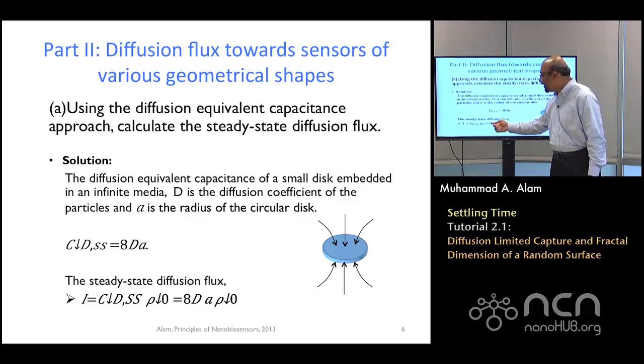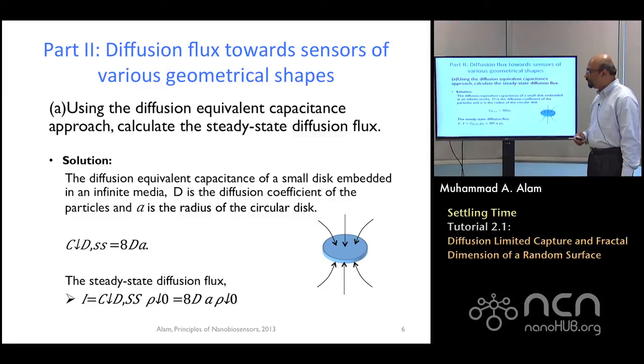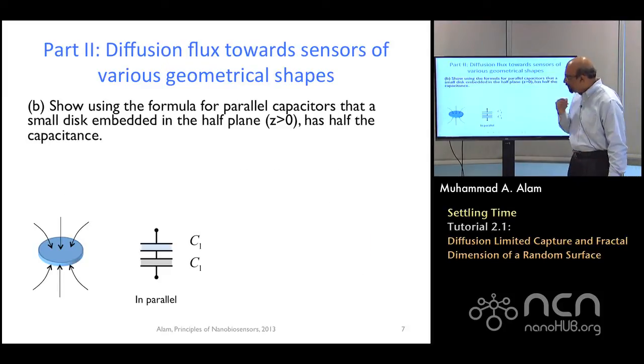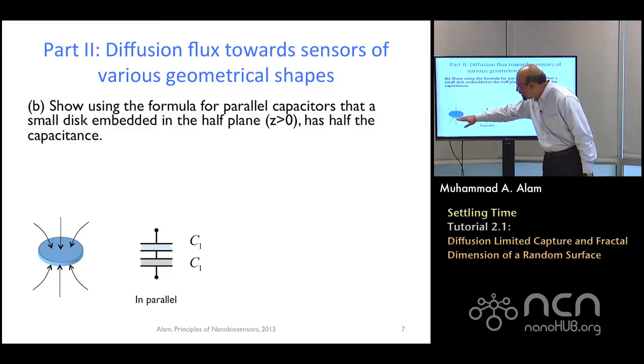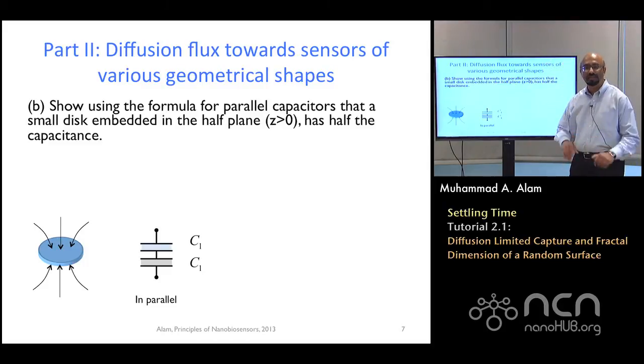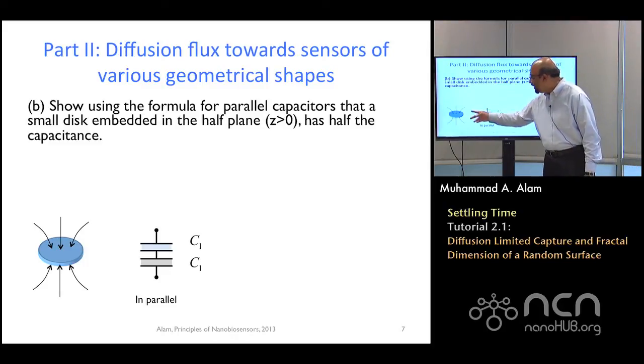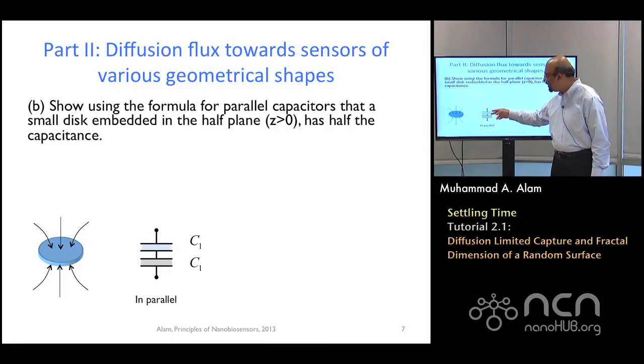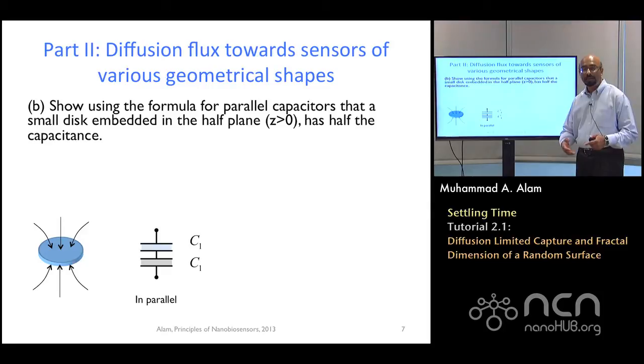By the way, so if you use this CDSS formula for a disk sitting in the middle of a solution, then very quickly you can calculate the total flux, which is rho times the analyte density multiplied by CDSS. And if you wanted to calculate the total number, it simply multiplied with time t. In 10 minutes it will be multiplied by 600 seconds, let's say. So that's not a problem. But this problem is not what we ask you to solve. Now here is the problem. You see, you could immediately see if the disk is sitting on the bottom of a beaker, then flux would only come from one side. So you could say, okay, no problem. Flux are coming from this side, I'll put it in a capacitor, and flux is coming from the other side, I'll put it in a capacitor. Two capacitors in series.